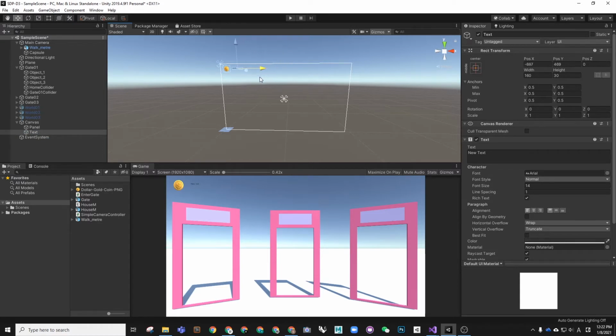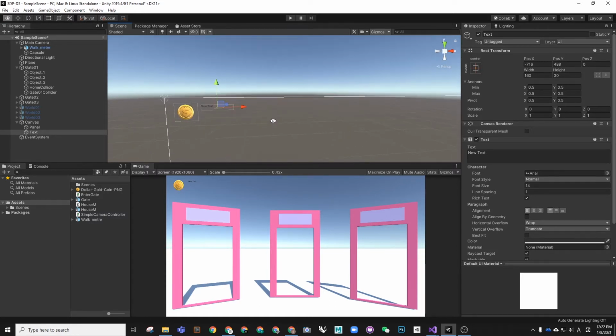All right, and then we are going to add a UI text, the normal text, and this one we are going to use to display the number of coins. This should give you enough scale, enough size to work with.